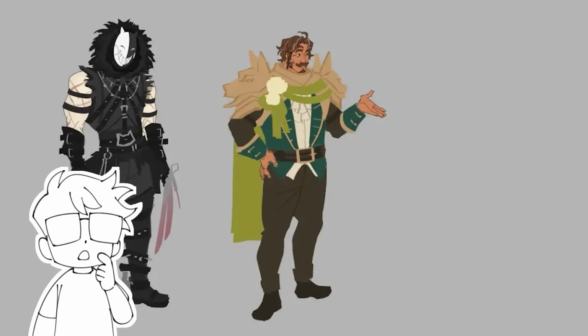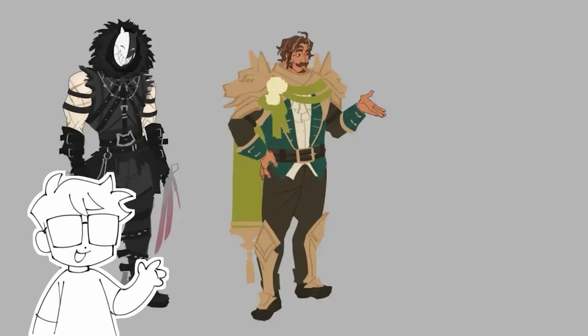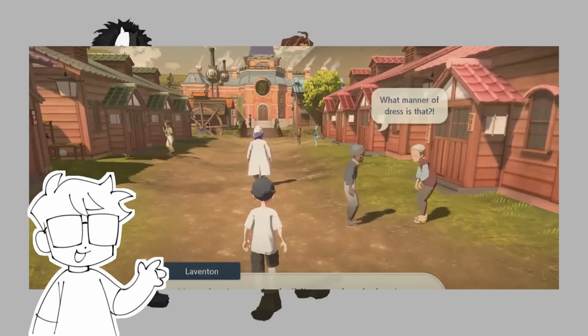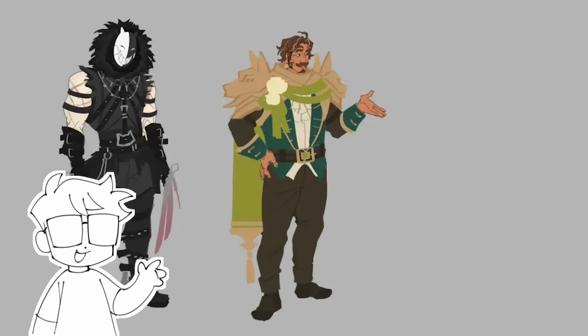For example, maybe a character is a time traveler, thus deliberately having modern clothes in a past time period. One example of this I can think of is the beginning of Legends Arceus, where right away, by contrasting the player's clothes with the clothes of the village people, you can instantly tell the time discrepancy between your world and theirs.